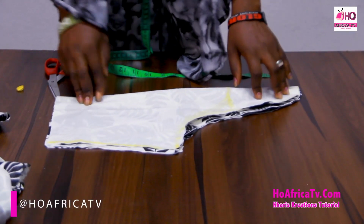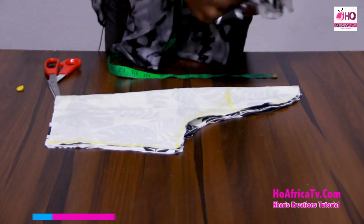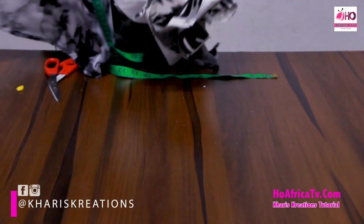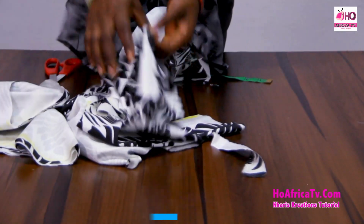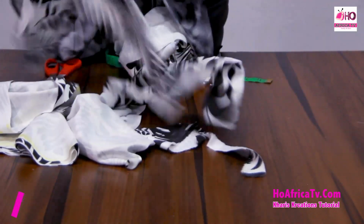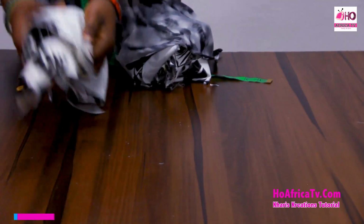The collar will be done in the next tutorial, which is the sewing. Remember, we upload both cutting and sewing. I need to first join the shoulder. Then I'll take the neck measurements to get the collar measurements that I need. So I guess this is the end of our cutting.